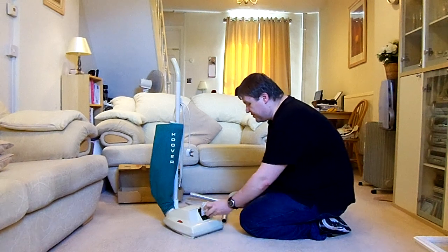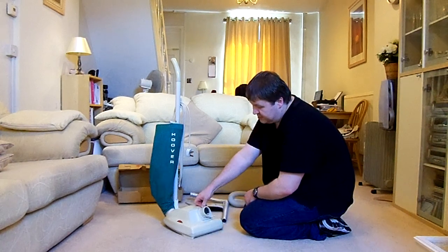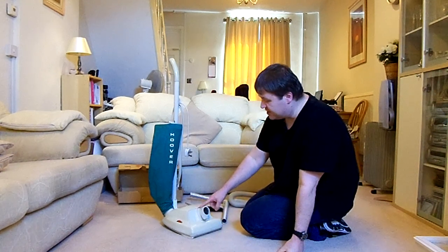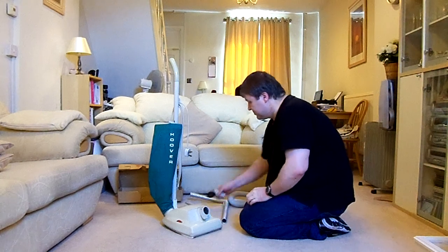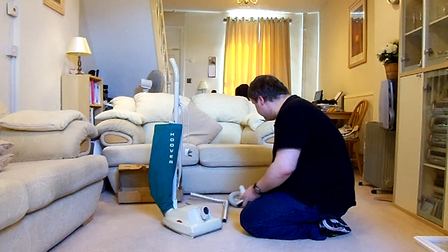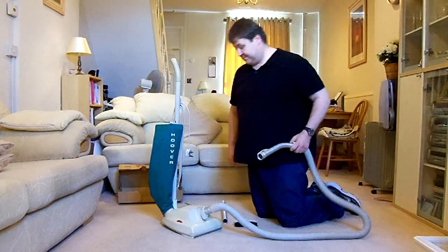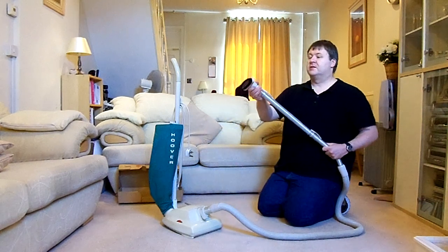What you do is you put your belt lifter on the front, like that. Hold it in position, and just like on a Kirby, you twist all the way around. That is quite stiff because I've just put a brand new belt in here. Very, very tight fitting, that belt at the moment. So that now would actually lift the belt off the spindle, much as you do on a Kirby when you're removing the belt lifter. Then what you do is you would simply slot the tools into the front like so. And there we would have the tools for the machine on the end of here. Okay, and they would just click in.